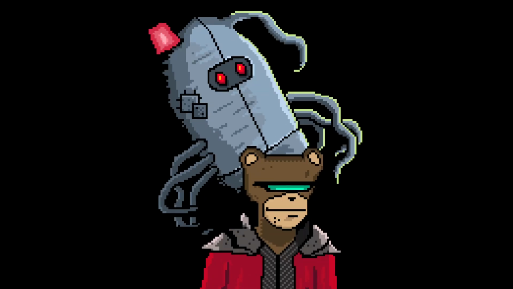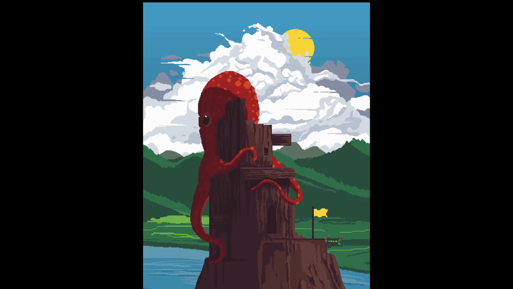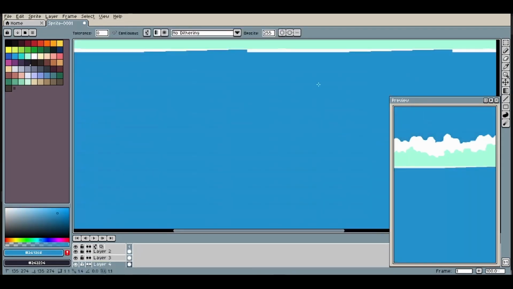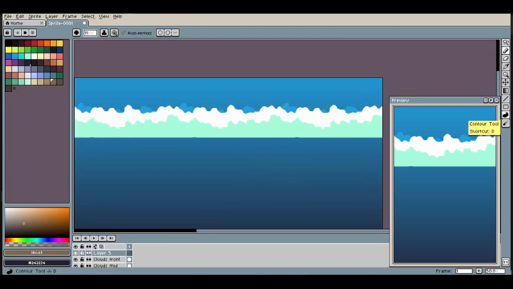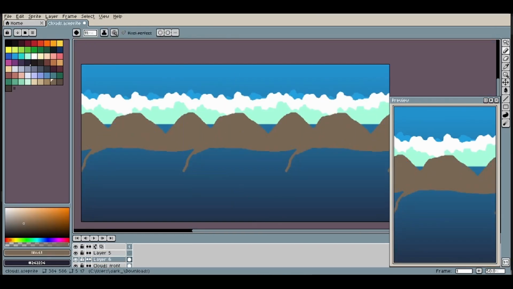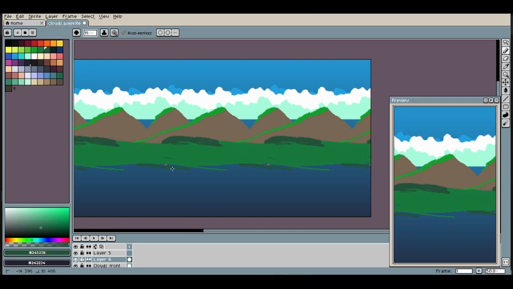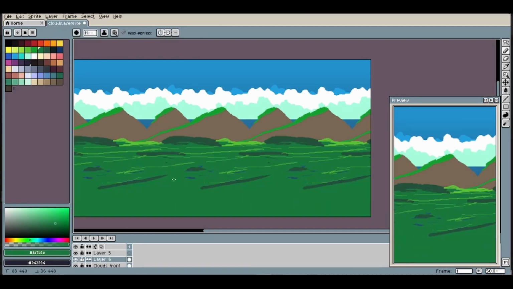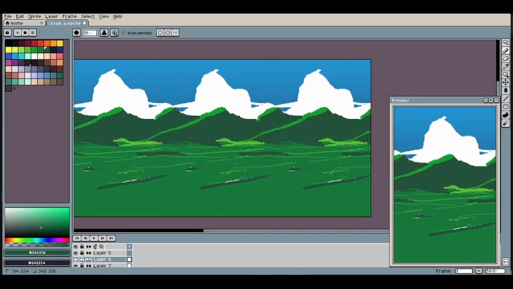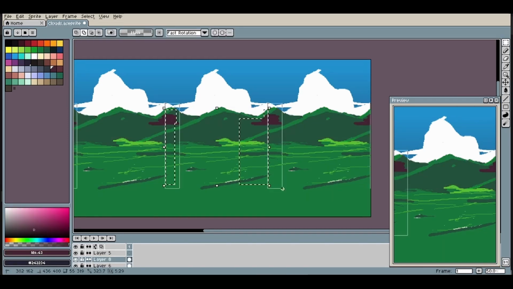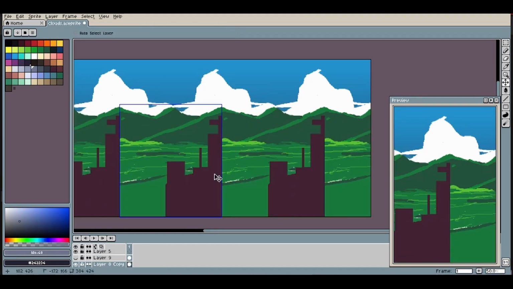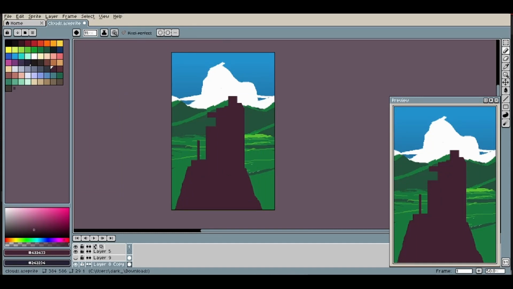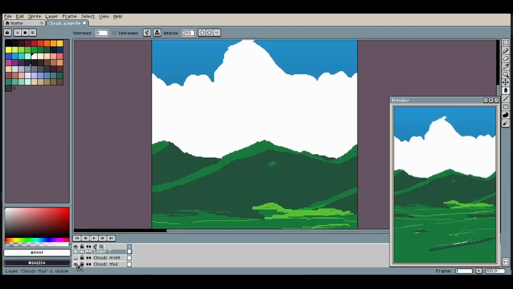Today we're going to be going through the process of making this one. One of my friends asked me if I can make him some background for one of his websites, so I thought, why don't I just take it and start it as a cloud study. And initially I wanted to make it as a parallax, but I wanted to keep it more simple and focus more on the form and the composition rather than spending a lot more time on doing the parallax effect. So my initial idea was I wanted to have a background of a cloud and a little bit of a valley and create a castle kind of vibe to it, and then have a giant monster kind of holding its tentacles on the castle.